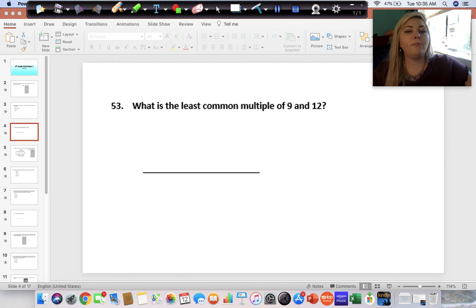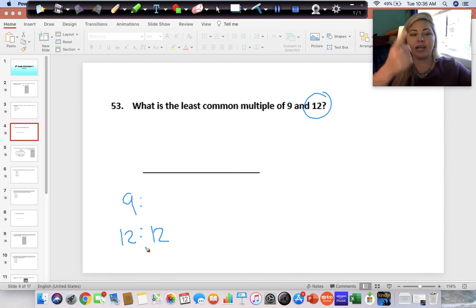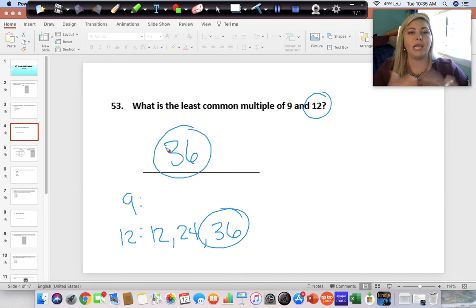What is the least common multiple of 9 and 12? Remember that we are trying to find the multiples. Multiples means multiply. So what I would do is always start with your biggest number, and I would start with the multiples of 12. So 12 times 1 is 12, and then I need to ask myself, can 9 go into 12 evenly? No, it can't. So I'm going to do 12 times 2, which is 24. Can 9 go into 24 evenly? No. 12 times 3 is 36. Can 9 go into 36? Yes, it can. So that is going to be my least common multiple, because both of these numbers can go into 36 evenly, and it is the smallest number that they can both go into evenly.